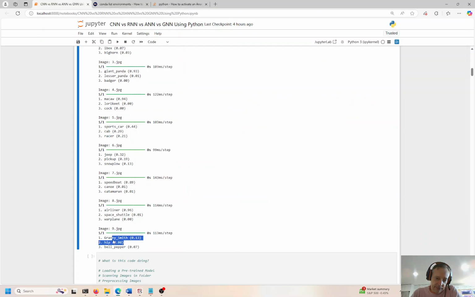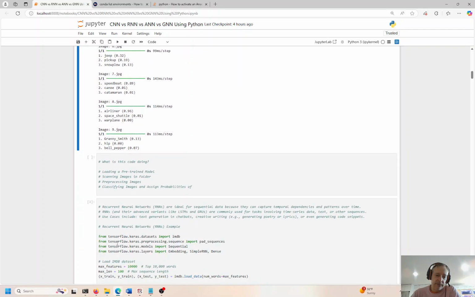So 8 plus 13 doesn't really add up to 100, right? It's supposed to add up to 100. Over here, we're getting pretty close to 100. There it is. I think this was a glitch over here, but Granny Smith apple, that's what it is. So CNN is working pretty good. It's not perfect, but it's okay for our purposes here.